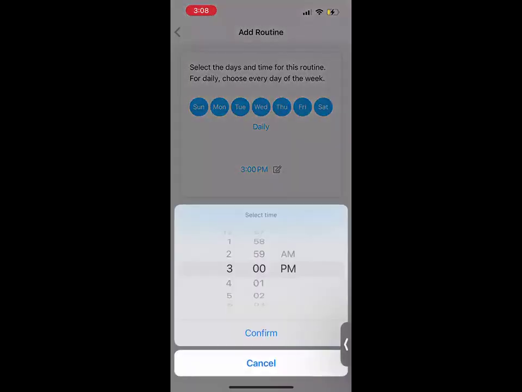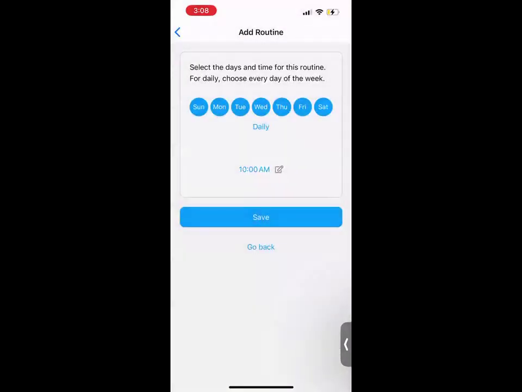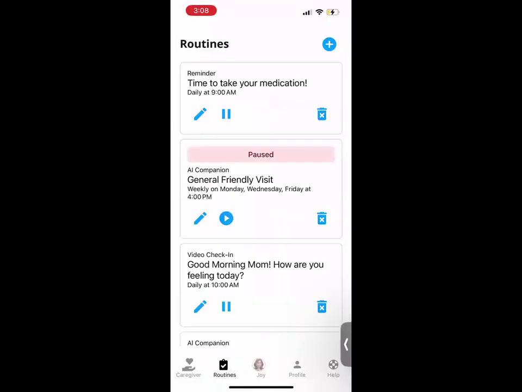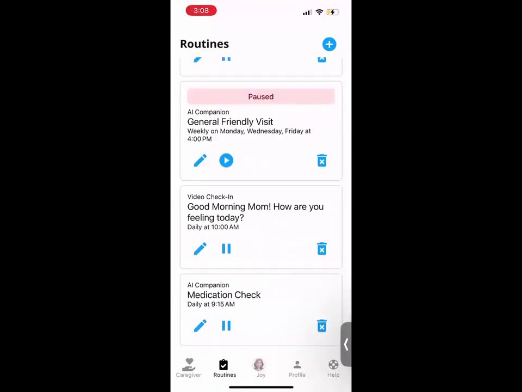Again, daily, so we just want to check in with mom every morning at 10 a.m. to see how she's doing. Save. Great, so you'll see that video check-in right there. And now when a video check-in takes place, if you have your notifications turned on, that would alert you that a video check-in has been recorded, and you would have that here. It would appear for you to be able to see that video recording, for you to just play it, and then you can see your mom telling you how her day's going so far and can let you know whether you need to make a call to her later, or if there's any follow-up that's needed.